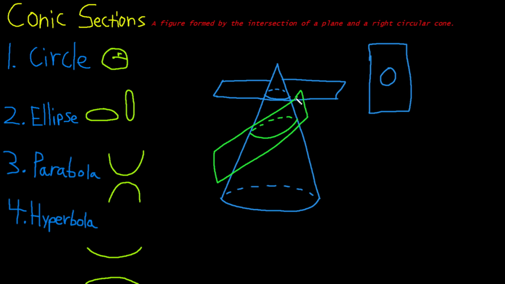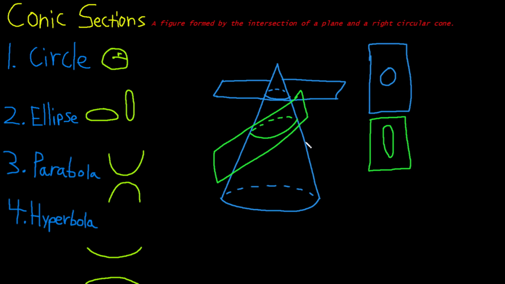Okay. Kind of like that. If you were to look at the cross section of that from top down, it would look a little bit kind of like this. Or actually, it's a little exaggerated, but you kind of get the point. And then with our parabola, if you keep putting this ellipse all the way out, you'll eventually get to a parabola. So if I draw that with, how about a nice pink?